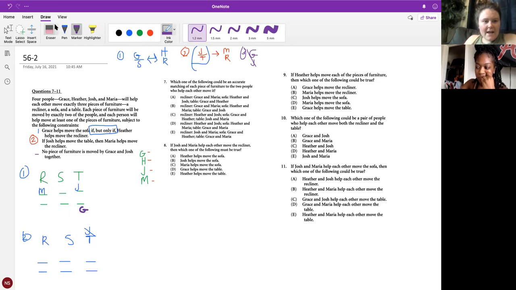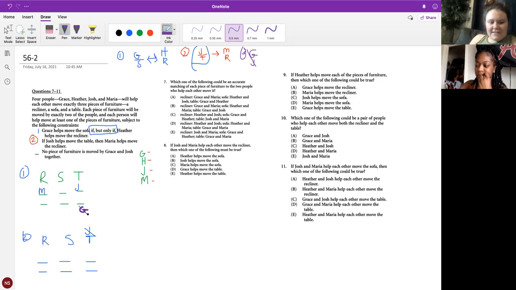So I think now what I would do is I have a decision to make. Do I want to make worlds off of this, GS and HR in both of them? Or I'm kind of considering, do I want to maybe just make a third world and have one where J is in R and one where J is in S? That's what's going through my head right now. So I think I want to do the J one just because it looks easier. Okay, good.